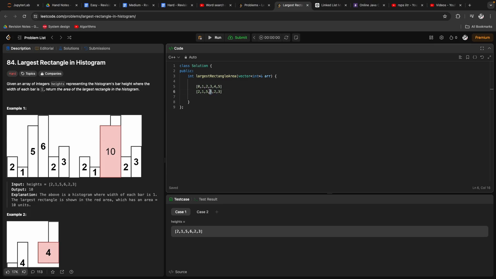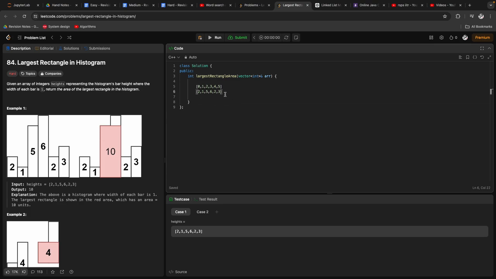Index 3 has height 6, and if you go beyond index 3, then you will get a histogram which is lesser than height 5, so you cannot cover this. So basically you can go up to height 6 only. So our first task will be to find the minimum arrays.